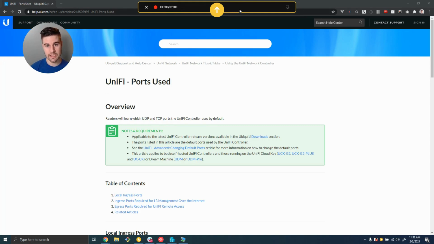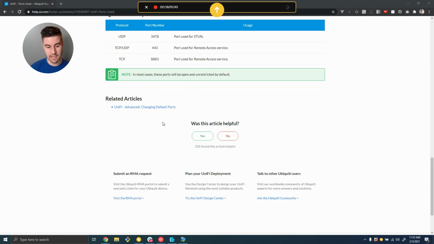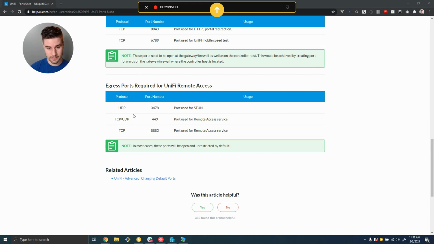And in this video, I'm going to be talking about ports that you need to allow outbound through your firewall in order for your devices to communicate with a cloud controller like your controller at HostiFi. Now, you don't have to worry about local ingress ports. We take care of handling this port management on the server side, and we don't have to worry about the egress ports. HostiFi is taking care of that. Again, it's on the server side.